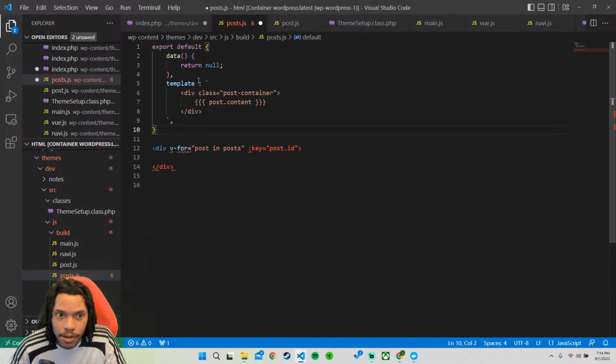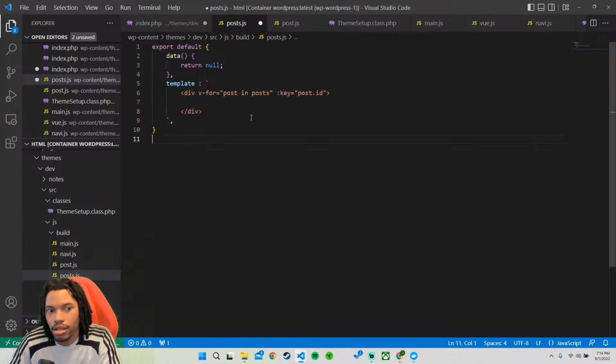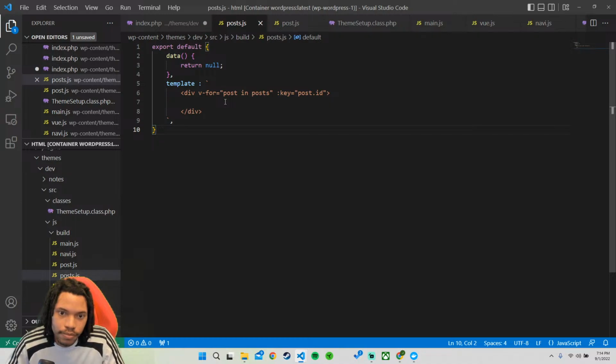We're going to have export. We're going to replace the template here and there. Looks a lot better. Alright, cool.